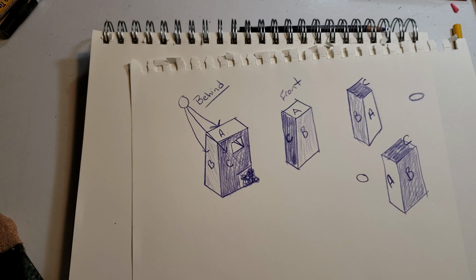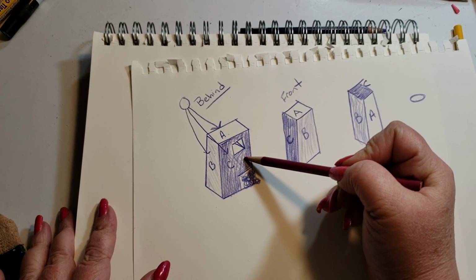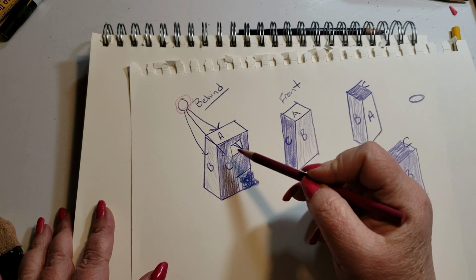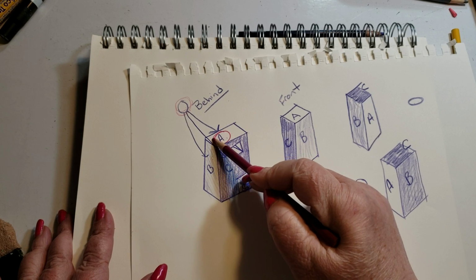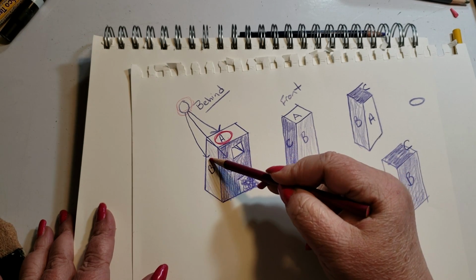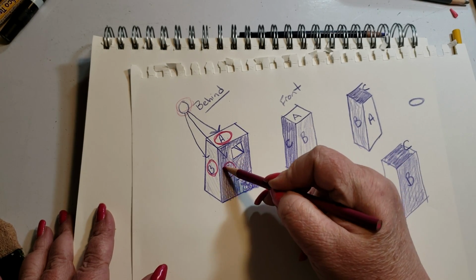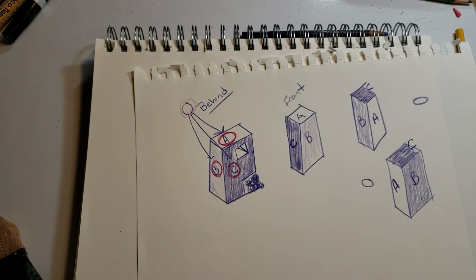You could create total drama just by doing your shading on the building, and it does matter where that lighting is coming from. So here, let's look at the first one, and I've put the sun behind the building. If the sun is coming high in the sky behind the building, the lightest point of that building is going to be the roof, and that's going to be your A. Then you have to say, okay, where would the lighting be coming in next? That would be the side of the building, your second, so you have your B. And the darkest part of that building would be C, because it's coming in from behind. That way. I always stick my hand in front of the camera.